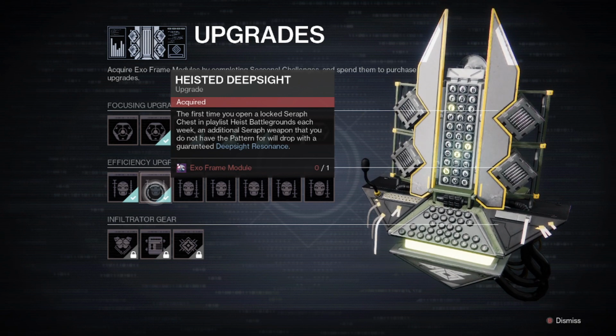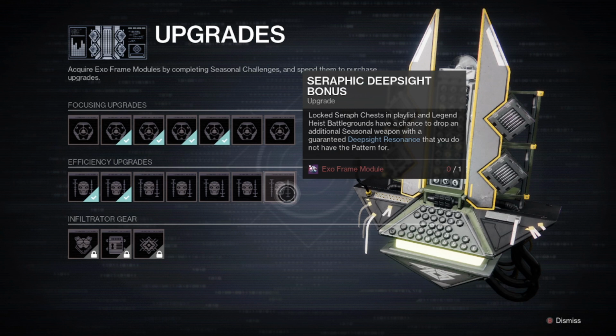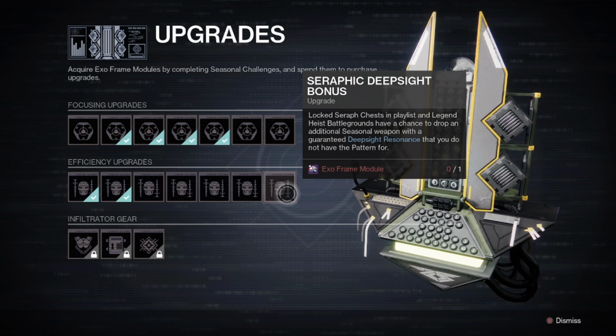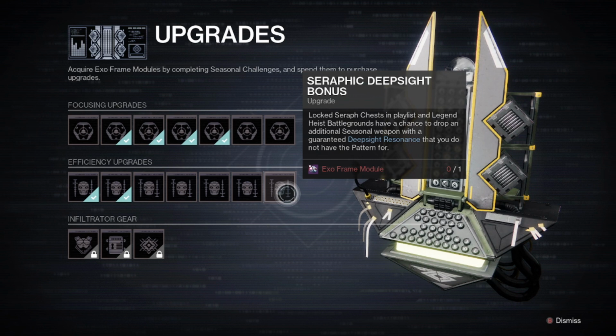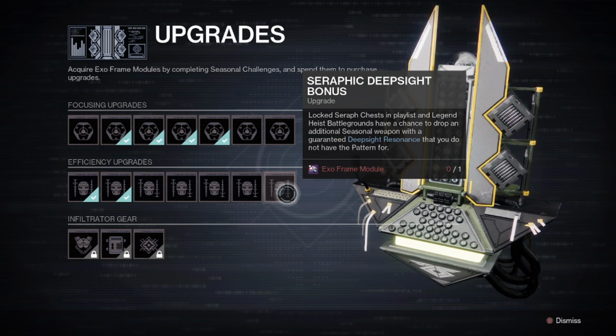You're going to get a guaranteed one for the first one, and then if you do unlock the Seraphic Deep Sight bonus, you could potentially get even an extra one every single time you run. This one's not going to be guaranteed unless you do end up getting it. If you get lucky and end up getting it, you will get the guaranteed Deep Sight that you need, but it is not guaranteed that you'll get a Deep Sight. So it might take you some runs to get it, but this is going to be really nice in terms of just extra chances to get those red borders.